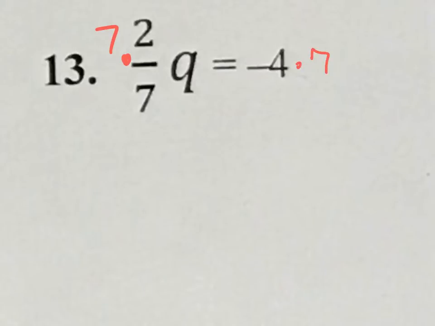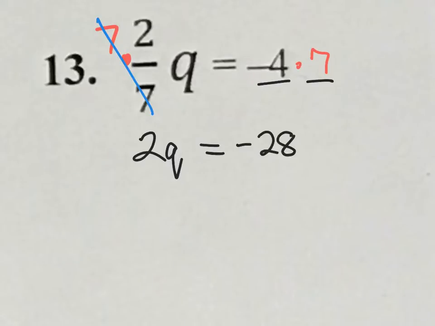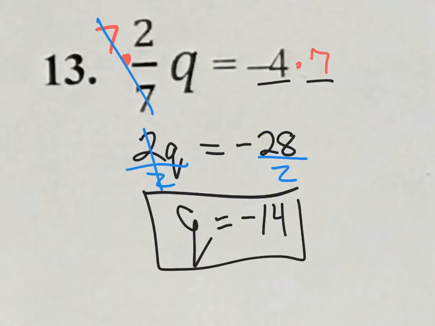So yes, the 7s cancel on the left, and I have a 2q left over. The equal sign comes down, and negative 4 times 7, that's negative 28. So I have a new, simpler equation, 2q, there's no more fraction, equals negative 28. So if I want to get rid of the multiplication of 2 in front of the q, I'm going to have to do the opposite of multiplying, which will be dividing by 2. That'll cancel out. What I do to one side, I do to the other. I will have q, the equal sign, negative 14. Half of negative 28 is negative 14, and that's my answer.